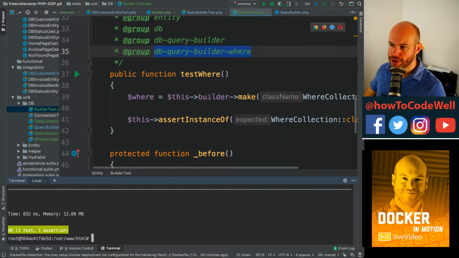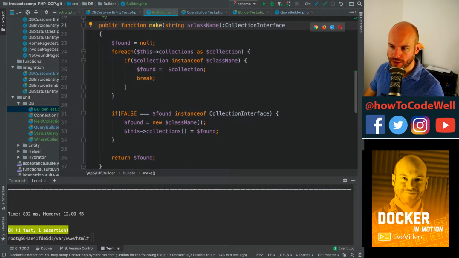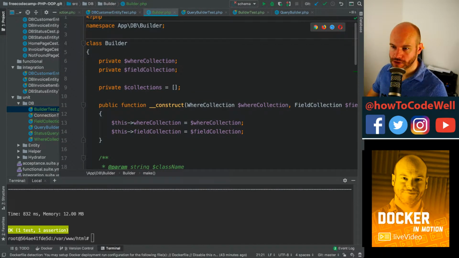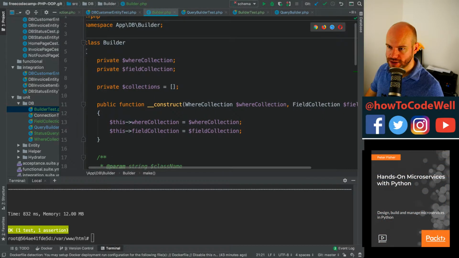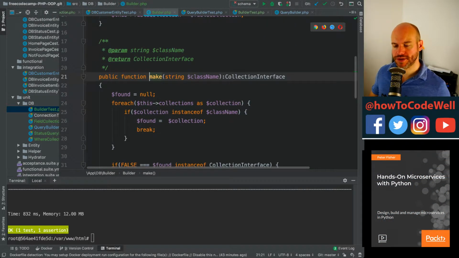Now the beauty of doing it like a make in this instance is that we're not instantiating a new one every single time. It also means that we don't have to inject it into these things. So that's a win. And it also means that it's more pluginable in the sense that we can create more collections if we want to.